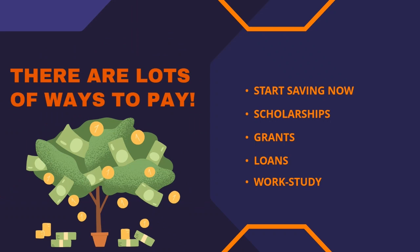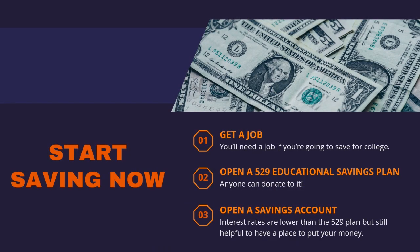Today we're going to talk about five main ways that students use to pay for their schooling. The first is savings. Many of you are coming up on applying for your first job to start earning money. This can be one way to prepare for college. Consider setting aside some of that income into a savings account, or taking it one step further and opening a 529 Educational Savings Plan, which is basically an educational investment that anyone can put money into for you and it will grow tax-free and be used on educational expenses like tuition, books, and computers.